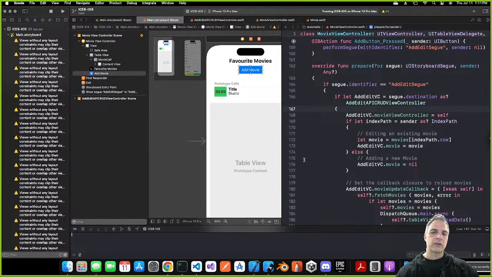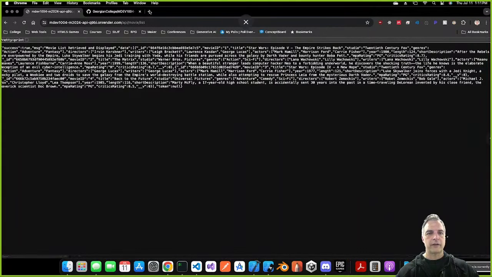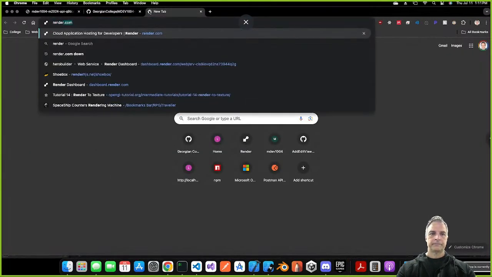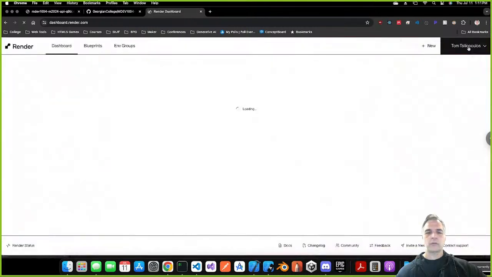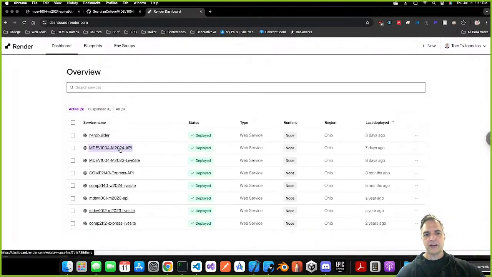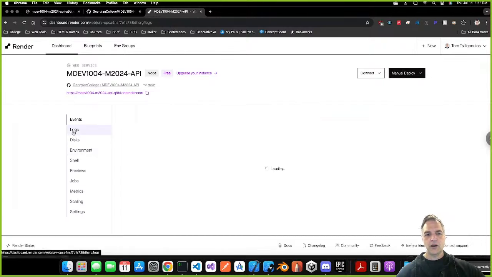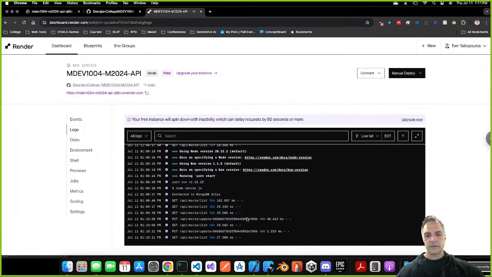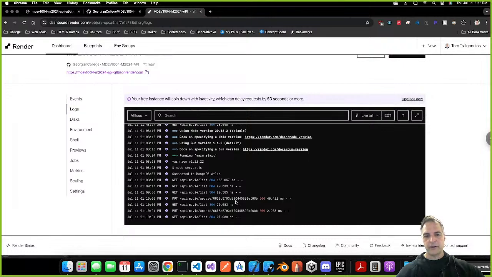Now, the other thing to do is we can also track online. So let's see what actually happened on Render. If we go to render.com, what are we getting back from the API? If I go to logs on Render, then we can see what happened. Okay, so here we are. We had a 500 error. With a 500 error, we tried to put something, it did try to process the update, but something went wrong.